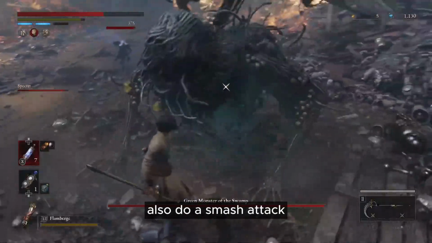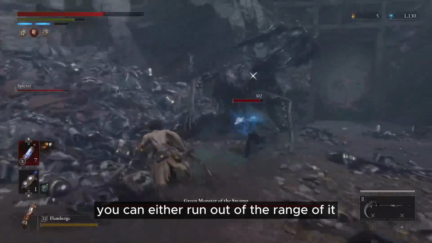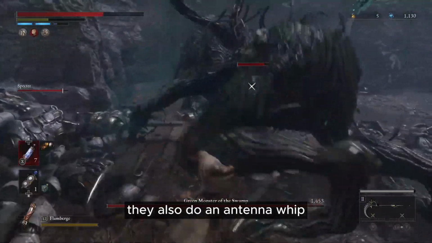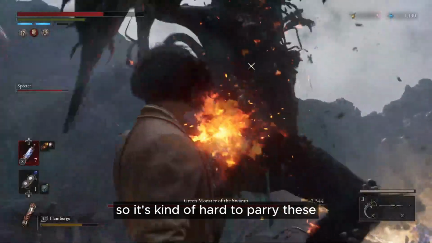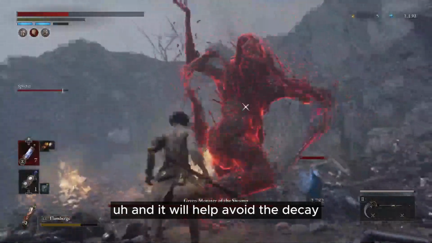They also do a smash attack, which they raise both hands into the air onto the ground. You can either run out of the range of it or just dodge behind the monster itself. They also do an antenna whip, which they can whip out their antenna to inflict decay. This is a fast moving attack, so it's kind of hard to parry these, so I would recommend putting up your block and it will help avoid the decay.